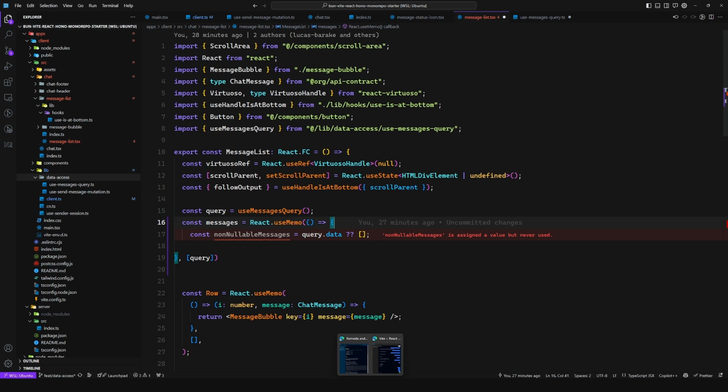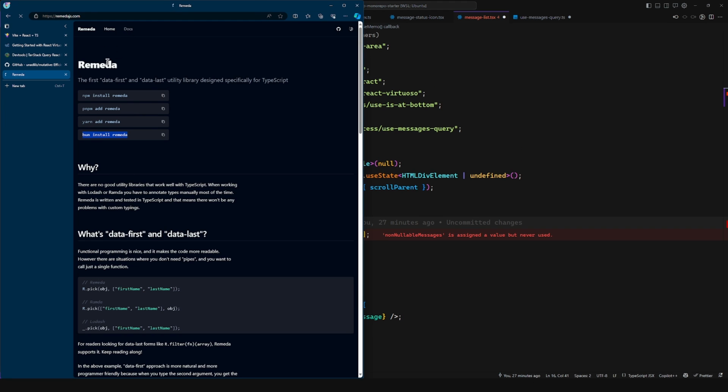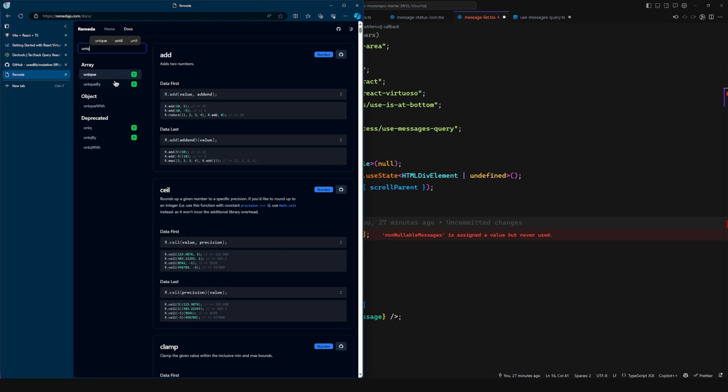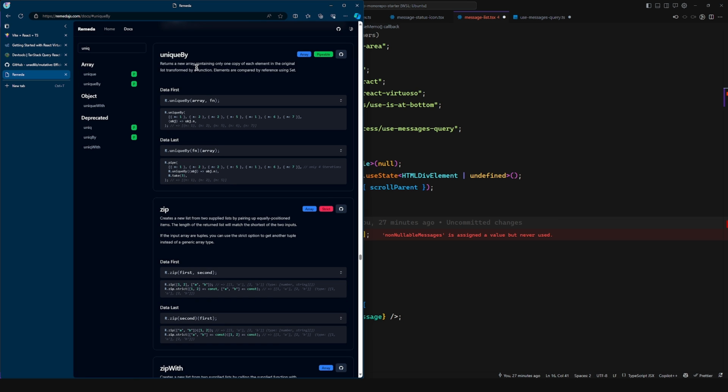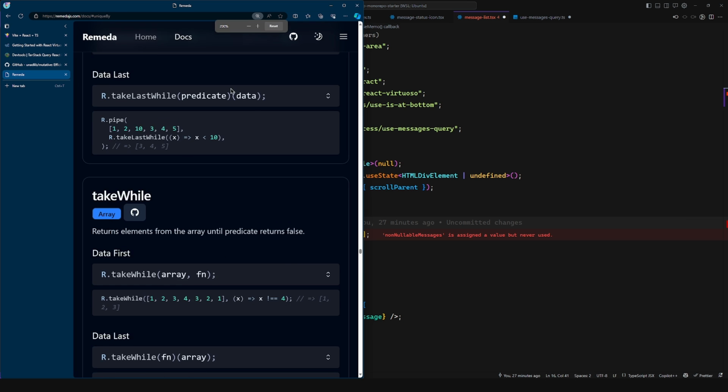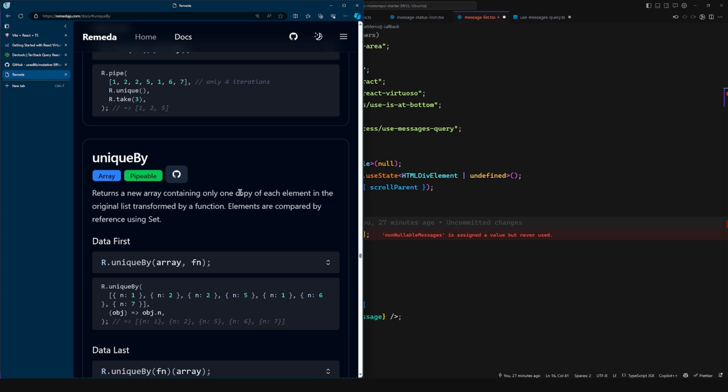And then Remeda has a function which is uniqueBy, if I'm not wrong, which returns a new array containing only one copy of each element in the original list. So we can say uniqueBy, we pass in the array and then the function.